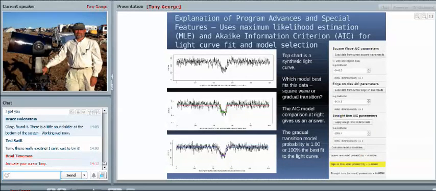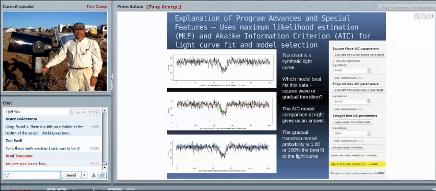We also have a number there. But we can compare these three numbers with AIC, and clearly it shows at a probability of 1.0 or 100% that the gradual transition or edge on disk model is the proper fit.